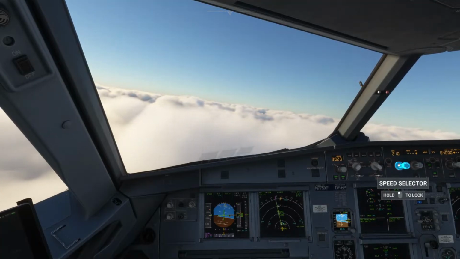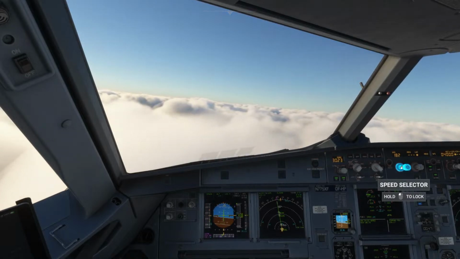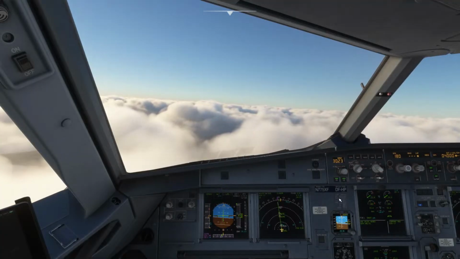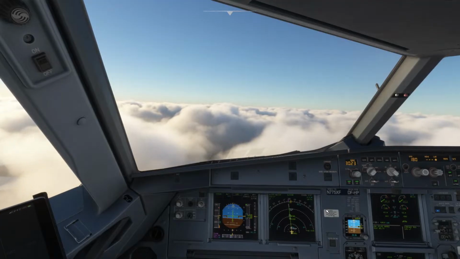Reduce to 180 knots. We'll go flaps 1, speed check.